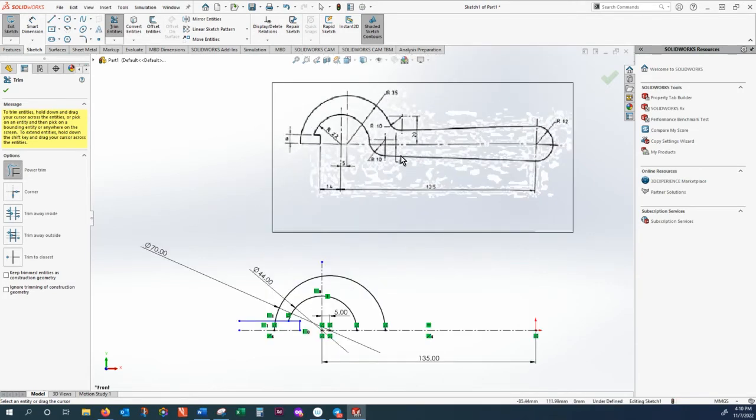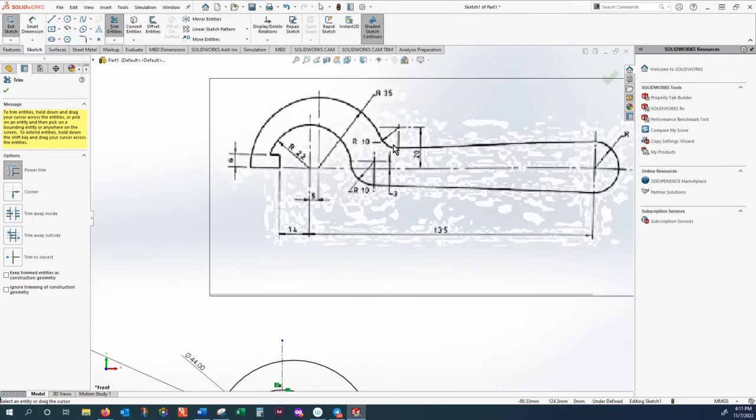Next thing, I make a radius of 10. This radius of 10, the center, not sure where that center is, but let's see.